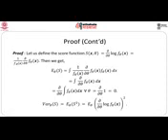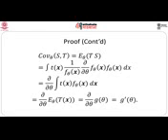Let us prove the above theorem. We define the score function s(x, theta), which is equal to del by del theta log f_theta(x), which is equal to 1 by f_theta(x) del by del theta f_theta(x). Now expectation of s is equal to integral 1 by f_theta(x) into del by del theta f_theta(x) into f_theta(x) dx, which is equal to integral del by del theta f_theta(x) dx. Interchanging the differentiation sign and the integration sign, we get del by del theta integral f_theta(x) dx, which is equal to 0. Now variance of s is equal to expectation of s square, which is equal to E[(del by del theta log f_theta(x))^2], which is equal to I(theta).